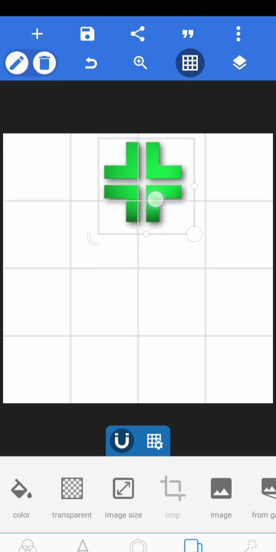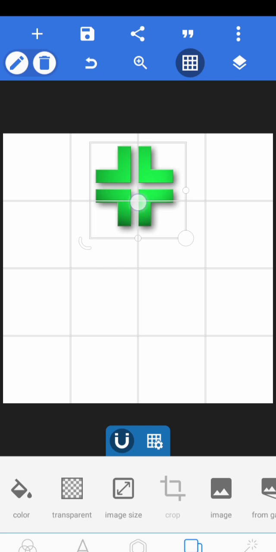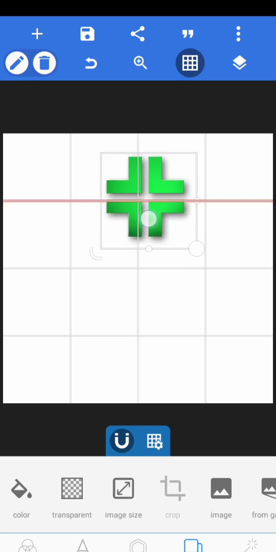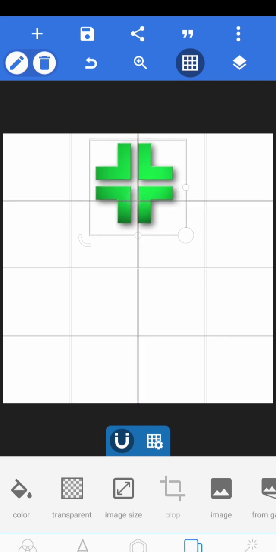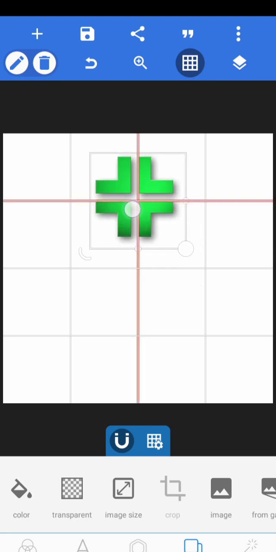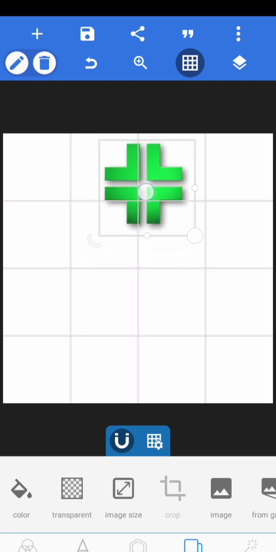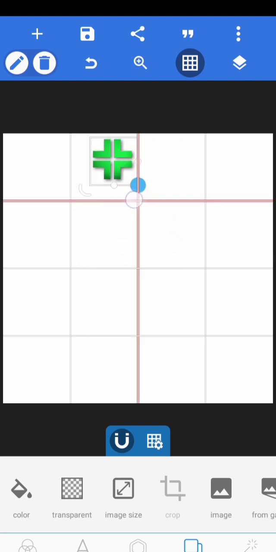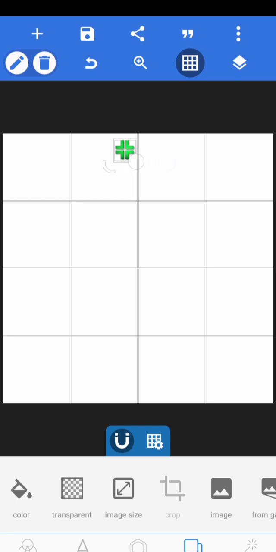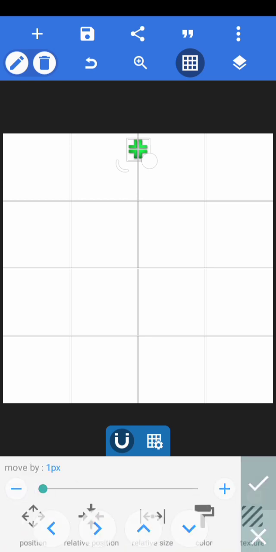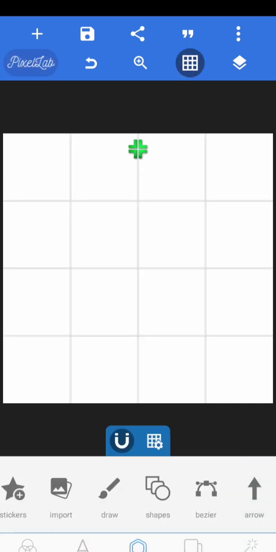One rule of graphic design is that your design must be balanced. One thing you will notice in this design is that the centering is not perfect for this particular logo. Why? Because it is more on this side than this side. So I'm going to just center it myself, bring it here, and use it. There you have your logo.